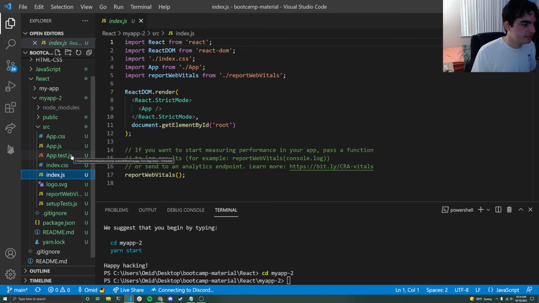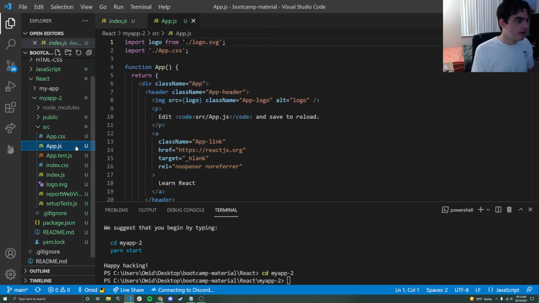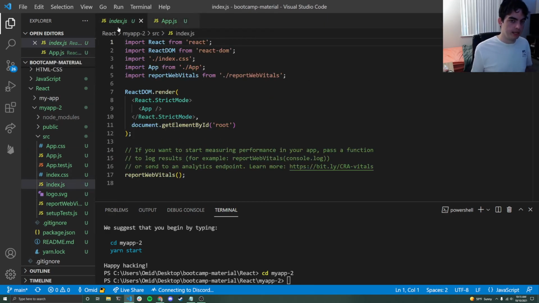We have this .test.js, don't need to worry about that. We have a logo just to have an image displayed on the website, don't need to worry about that. We have these two setup files. These are just default ones for doing some extra configuration. Normally we actually delete these in an application, so don't need to worry about those. All that we need to know or care about is index.js and app.js, okay?